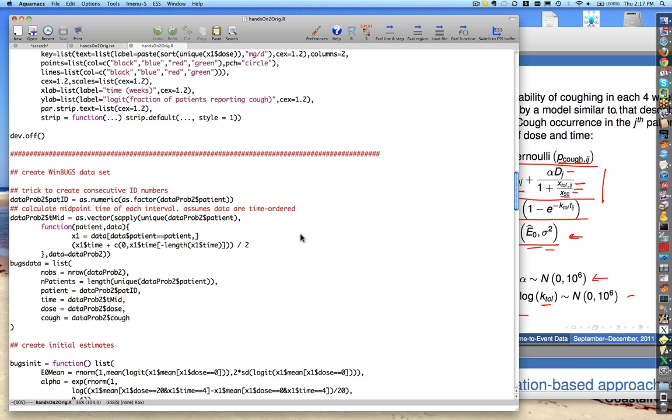whatever your individual is, whether it be an individual patient, an individual study, or what have you. We need to have an indicator variable, an identifier for that individual. In this case, it's our various patients. So we've got 400 patients, or is it 400? Yeah, I think it's 400 patients total in this study. So we have to have a unique identifier for everyone. And the way we're going to use that identifier in the BUGS model is they have to be in an integer sequence beginning at 1. So it has to be 1, 2, 3, 4, and so on up to 400 in this instance.